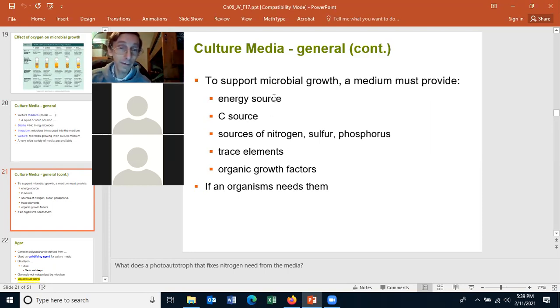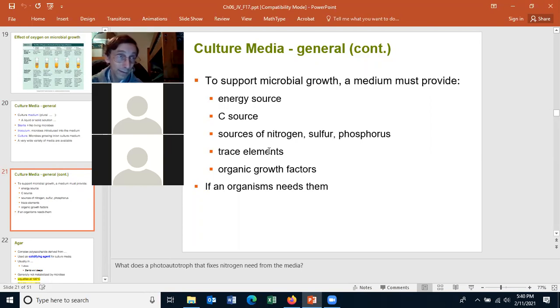Glucose is both the energy source and the carbon source, and I think it might be the nitrogen. No, there's no nitrogen in glucose. Sorry, I'm getting confused. There has to be a nitrogen source and a sulfur source and a phosphorus source in addition. The trace elements frequently are not added to the media, that we simply add the trace elements from the water. And some trace elements come from the powder of the media.